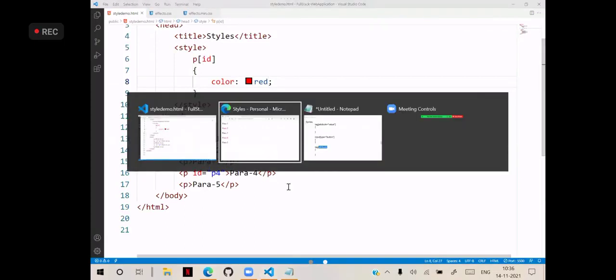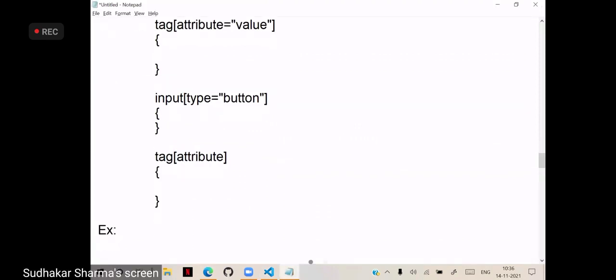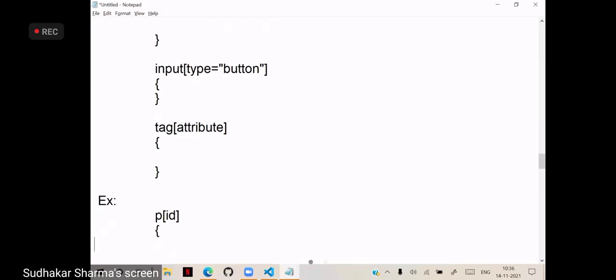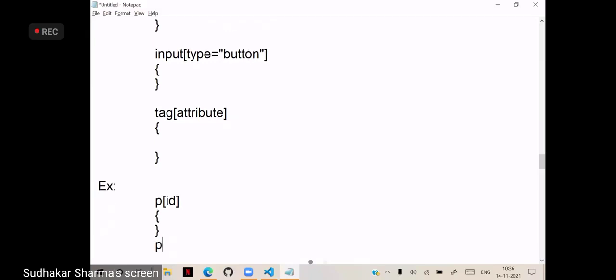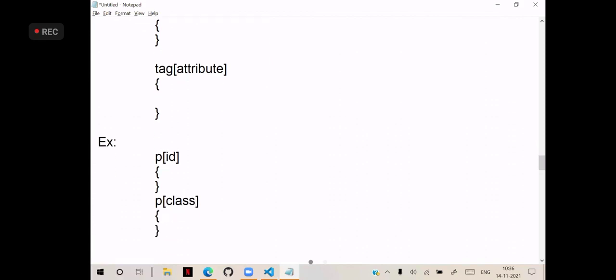So a general example can be like this. You can configure a paragraph with ID, or a paragraph which has a class. You can use any attribute, whether it has some width, or some height, or some padding. Any attribute you can define.